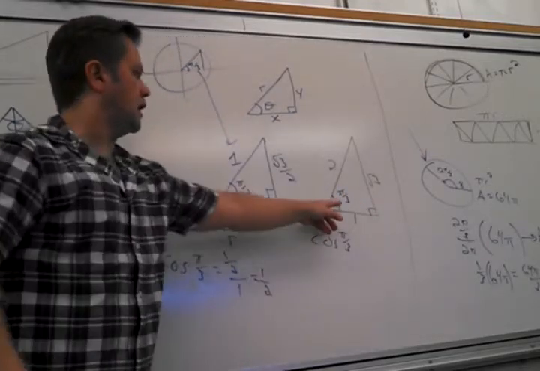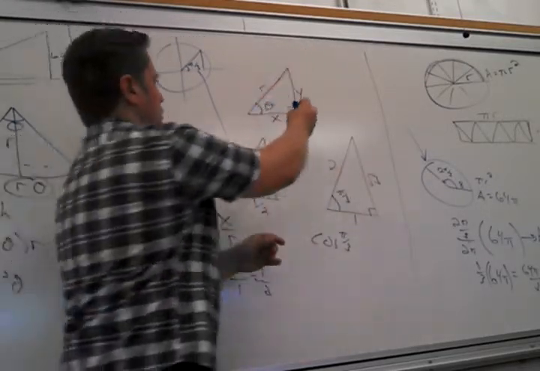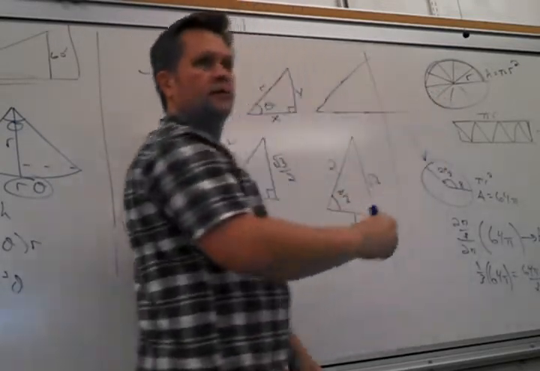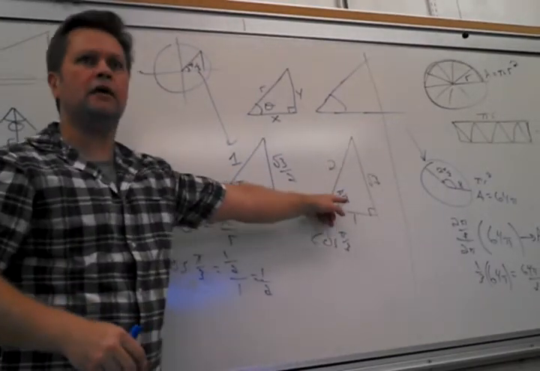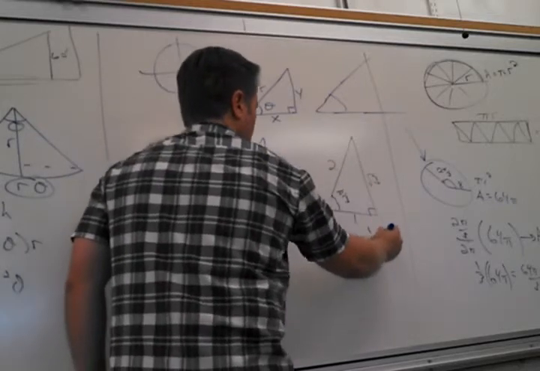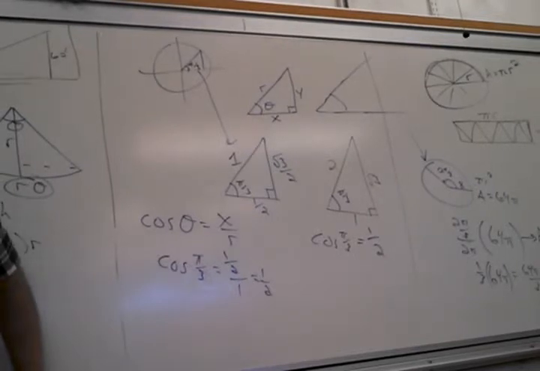Everybody cool with the fact that that's the same exact angle? If I just double the size of the triangle, angles don't care. That angle is the same as that angle, right? I didn't make the angle get bigger. So of course the angle is the exact same, but what's really cool is this would be 1 over 2, which is still 1/2. No matter what multiple you used, it would cancel out when you made the ratio. You guys got it with me?